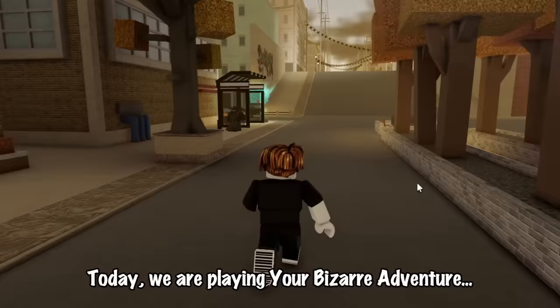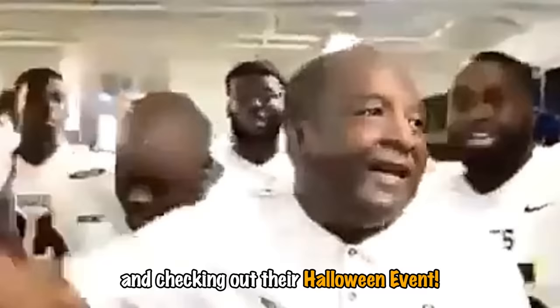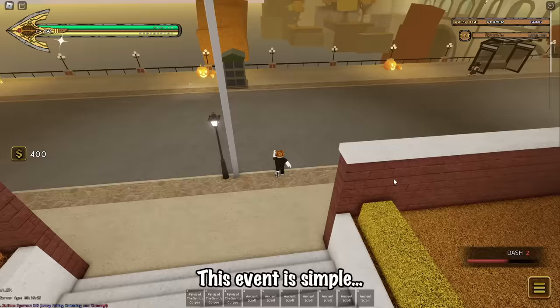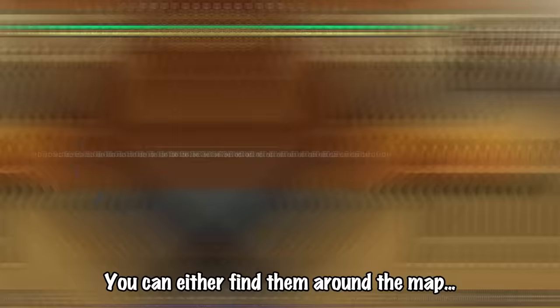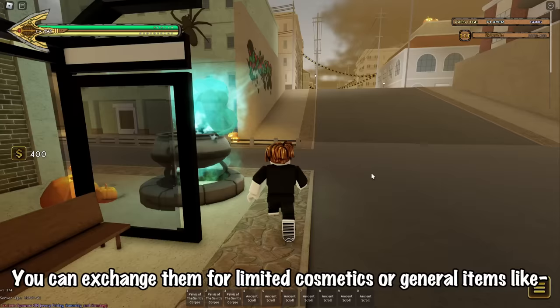Today, we are playing Your Bizarre Adventure and checking out their Halloween event. This event is simple. There is a new currency called candies. You can either find them around the map or win them from Steel Ball Run and versus battles. You can exchange them for limited cosmetics or general items like lucky arrows.